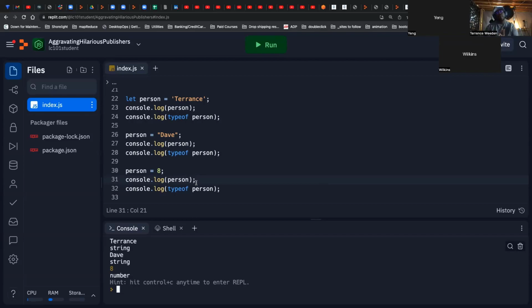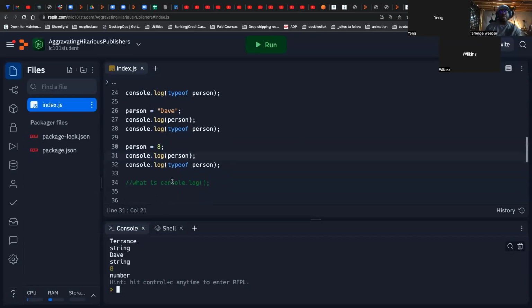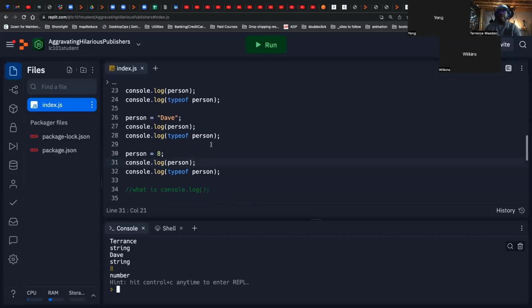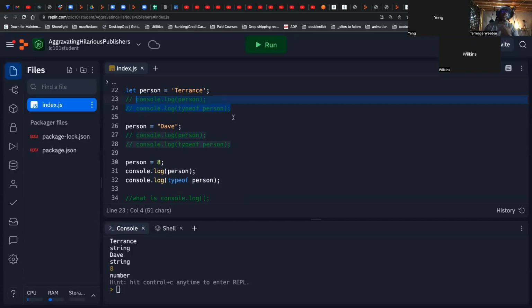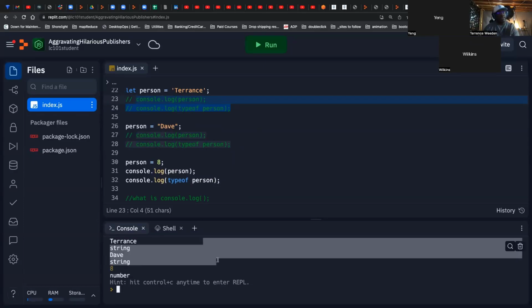And we know that person has been changed, but it didn't disappear. It was stored in memory somewhere. Console.log, all it did was give me the last thing that the compiler saw. So if I get rid of that console.log and that console.log, all console.log is doing is printing to the console. This is the console down here.